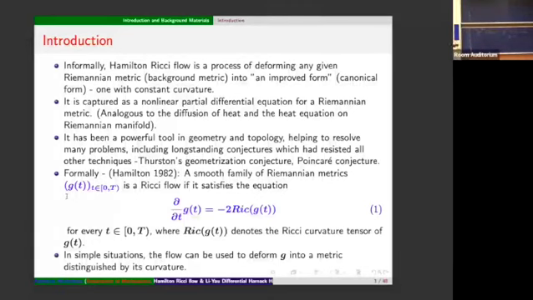Now, as I said, we are going to keep our discussion as simple as possible. Even if you don't have any background in Riemannian geometry or in PDE, that is not a problem. We just keep it simple. We are going to see examples. Everything that we need from Riemannian geometry, we mention it in the introductory parts.